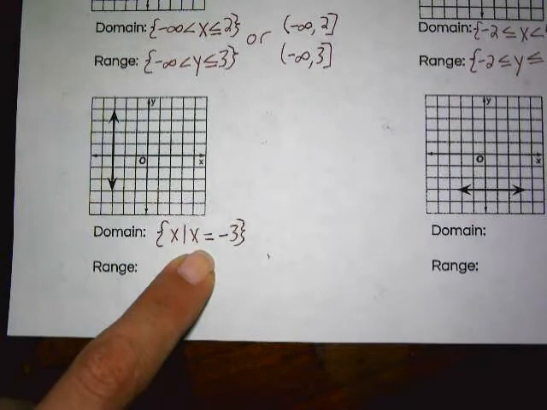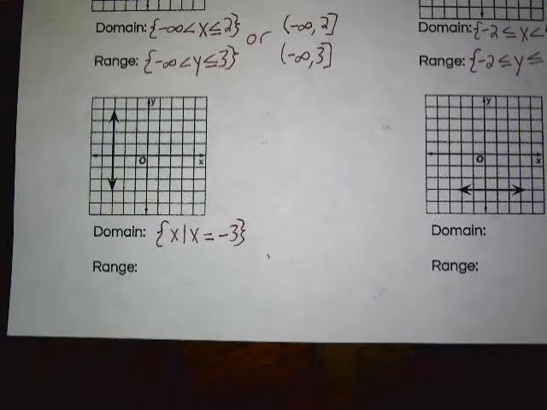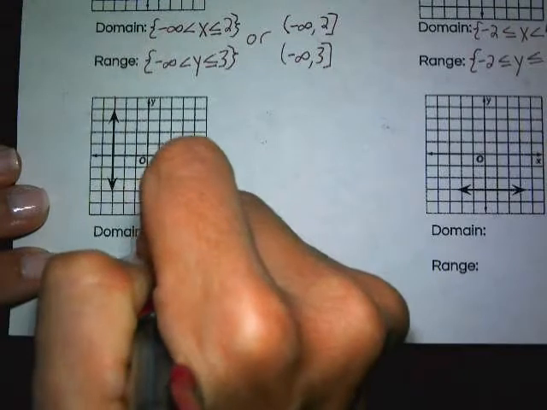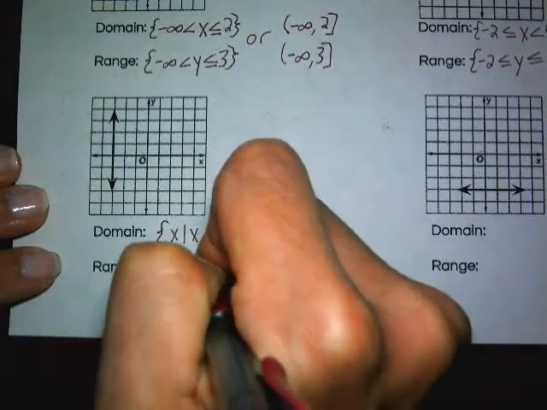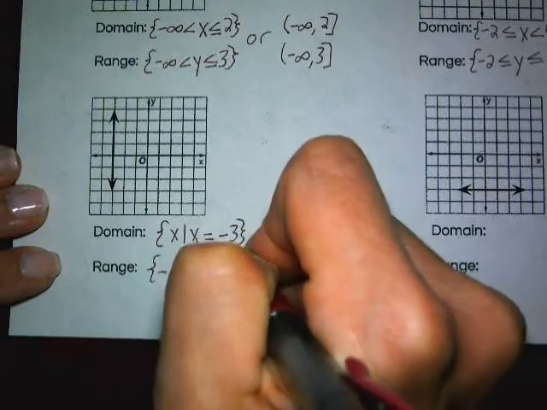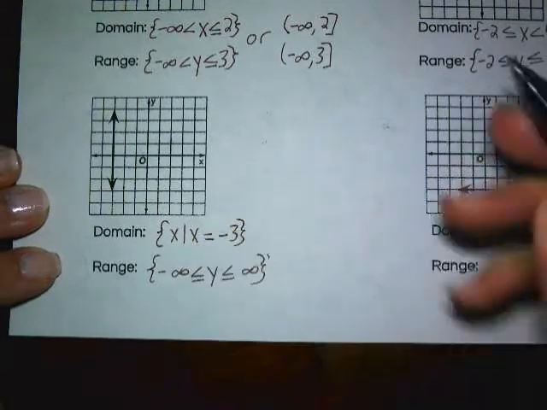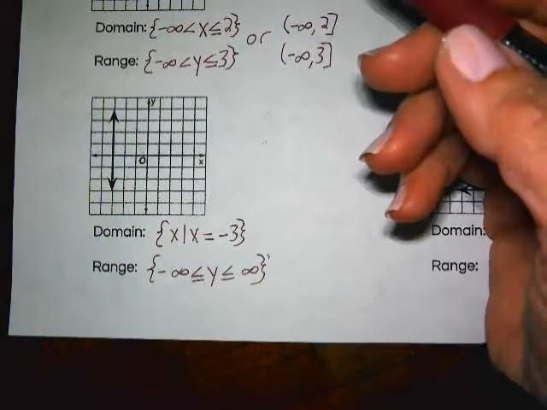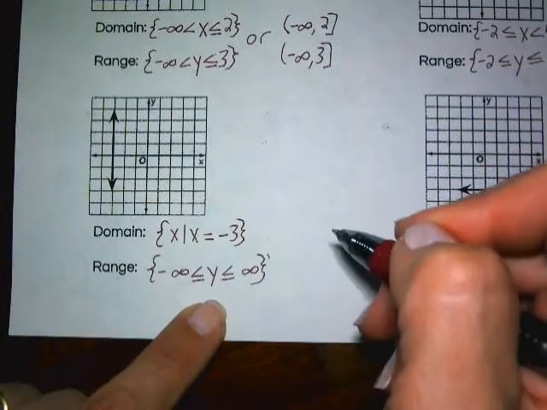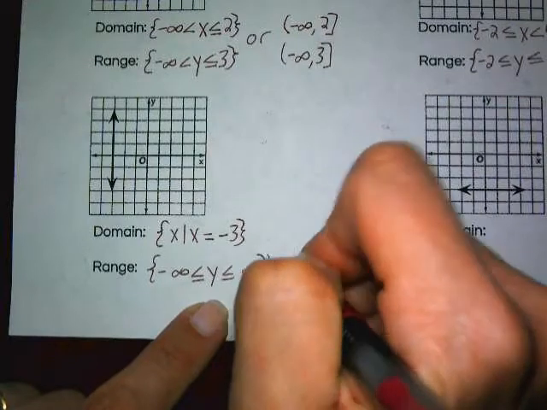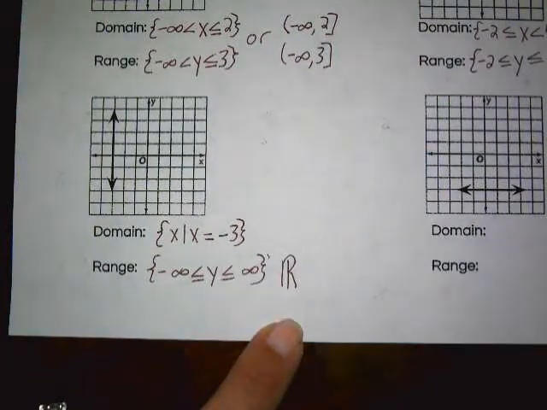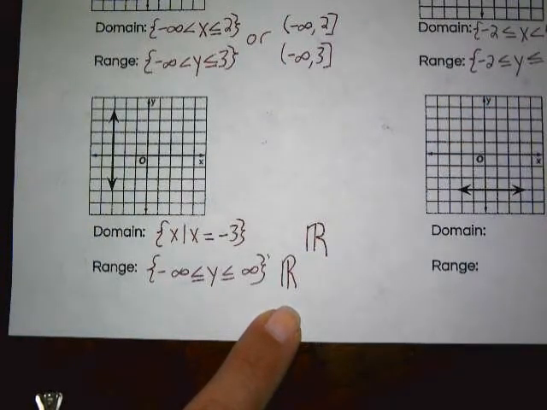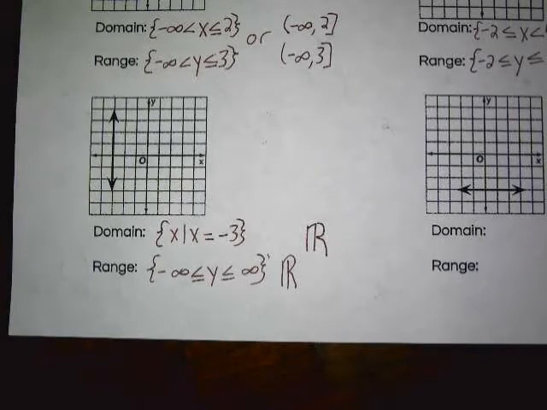What about up? How far does it go? It goes negative infinity to infinity. Now, there's this notation that we've been doing, which is fine, but all y values from negative infinity to positive infinity are included. Really, we usually say that that is all real numbers, and we write all and then a big R. The range is the set of all real numbers.